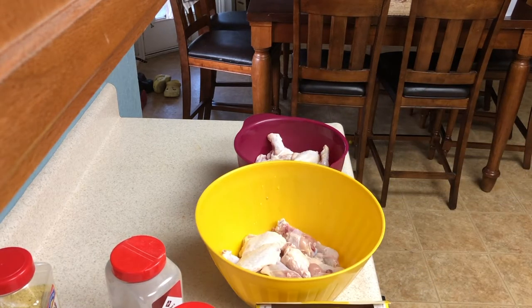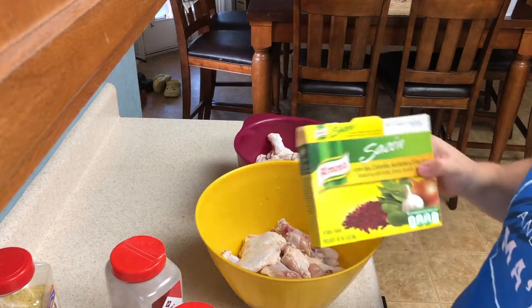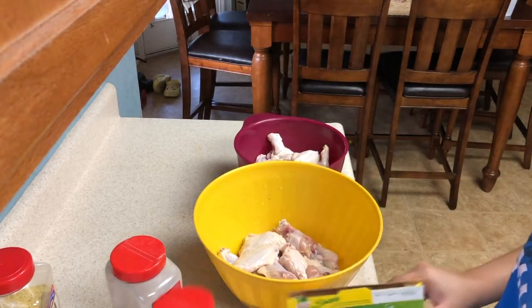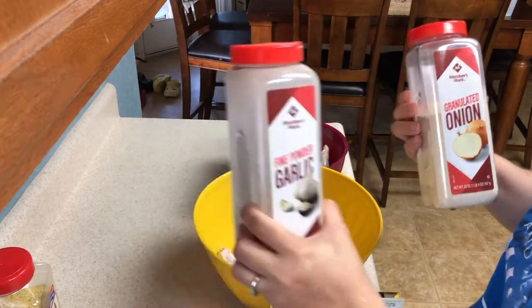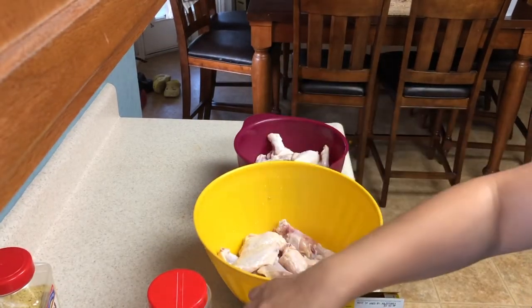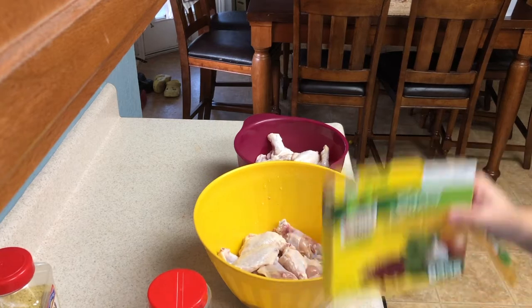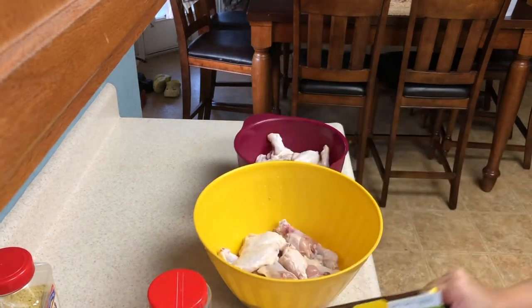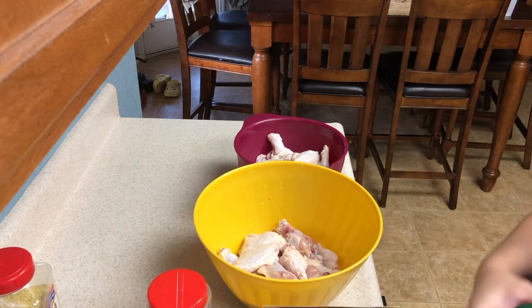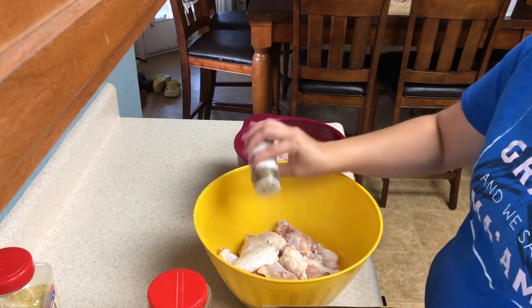I have my hot oil heating up right now, in canola oil. Let's see. This is going to be for the buffalo. So I'm gonna put some onion powder, some garlic powder, some complete, and then some of this. And then I'm gonna put some black pepper. So let me go ahead and start seasoning it.